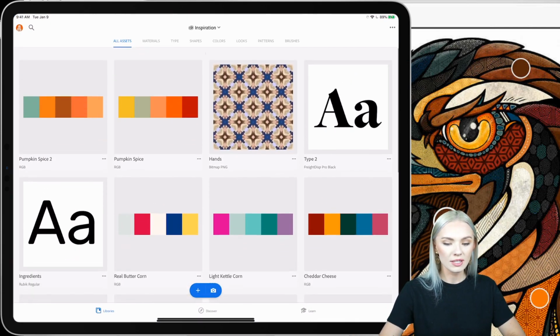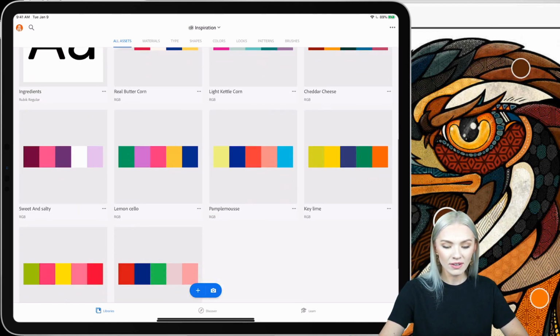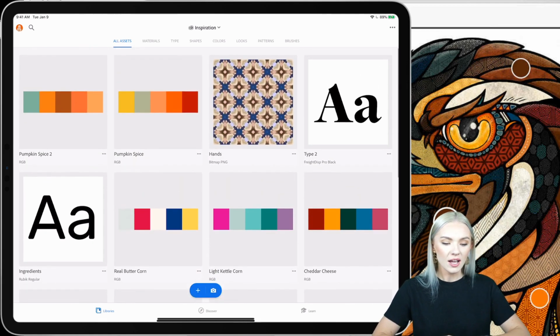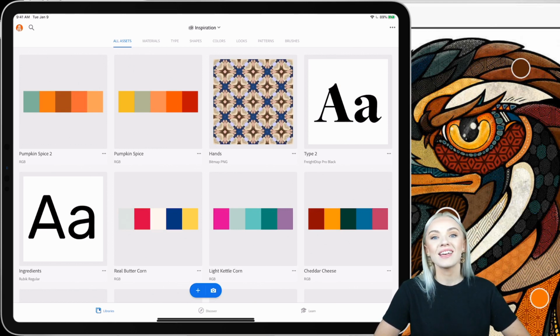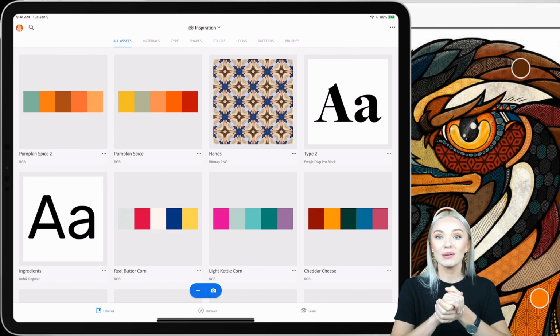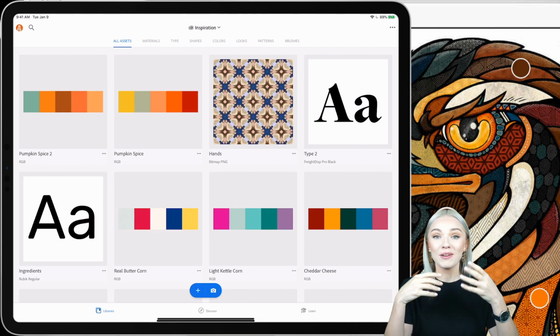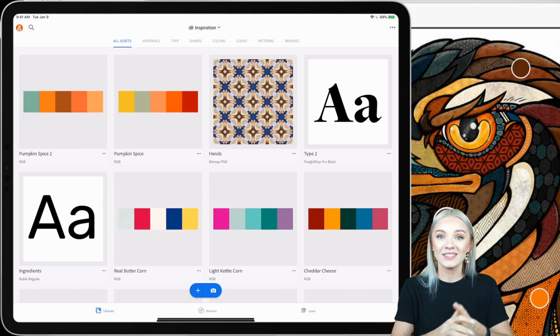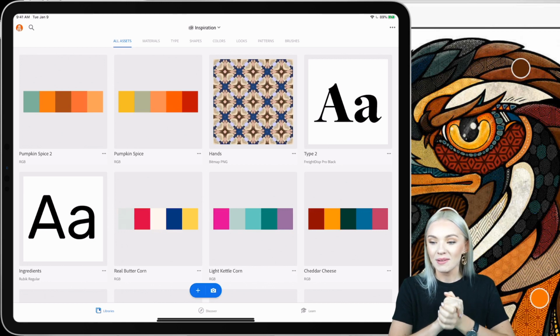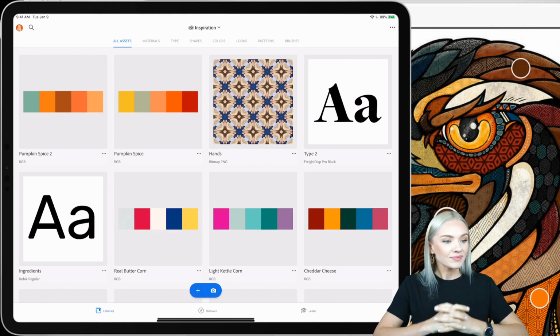This is what it looks like, what we've created yesterday. So we have extracted a bunch of color themes already, but we're going to do some more. And as you can see at the top left, we will find the pumpkin spice ones that we extracted from some pumpkin images. That was super fun, and maybe you guys can do the same, and maybe you can also create something out of that. That would be really awesome to see. So if you post that, make sure to tag me, and if you find the chance and the time to create something cool out of those color palettes, let me know. I want to see it.